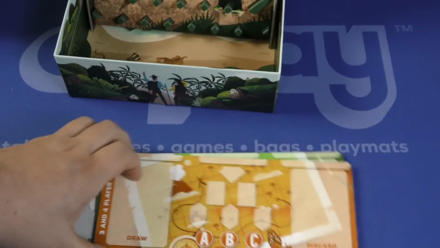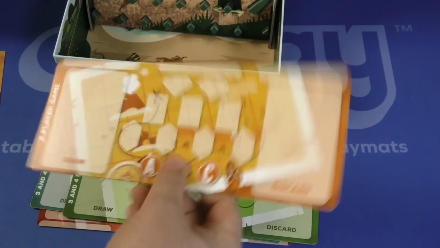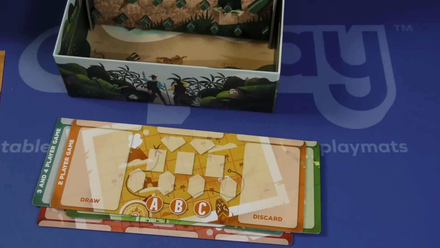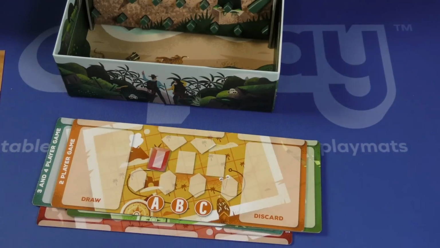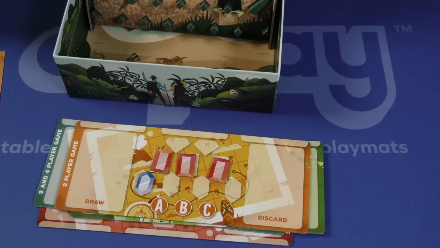Each player is going to have a board in front of them, and this board has a 3 and 4 player game side and a 2 player game side. These are used because players are trying to collect gems. The first person to completely fill their board with the proper gems is the winner of the game.